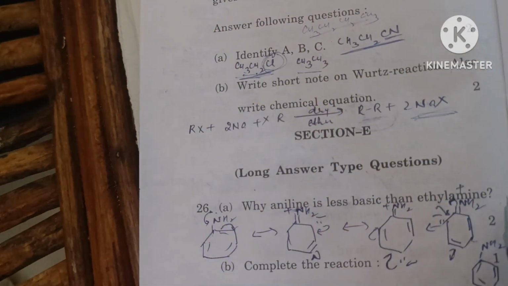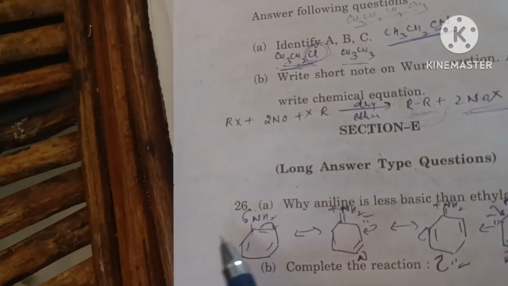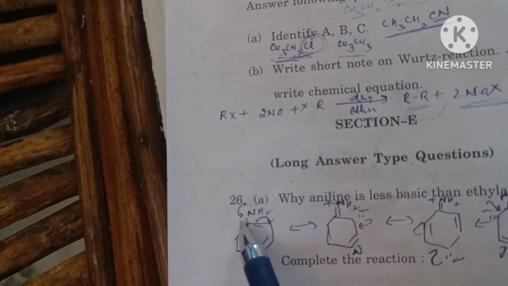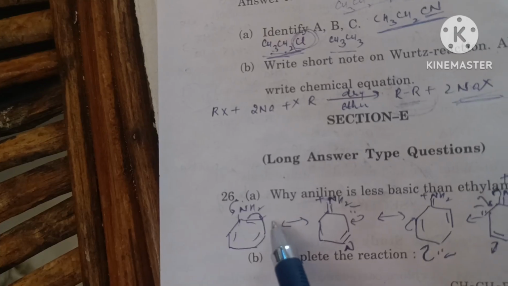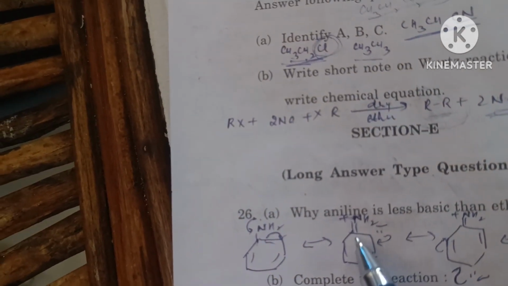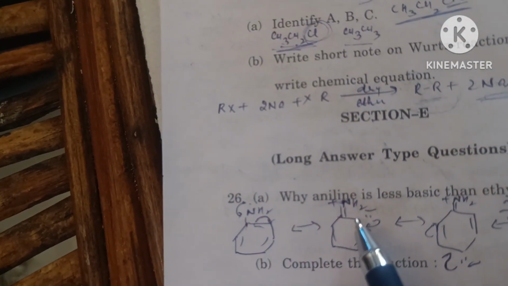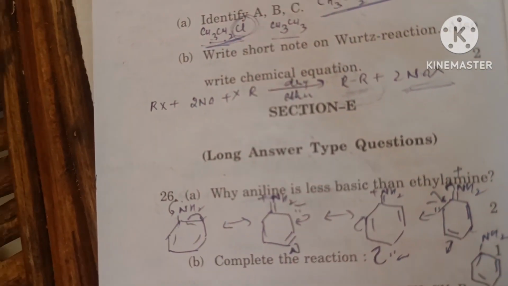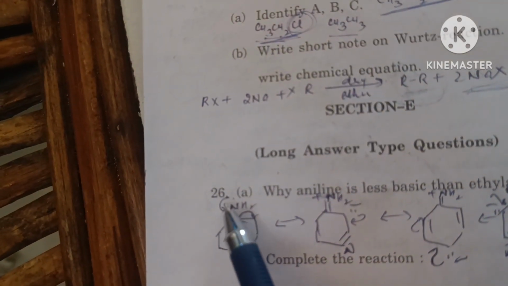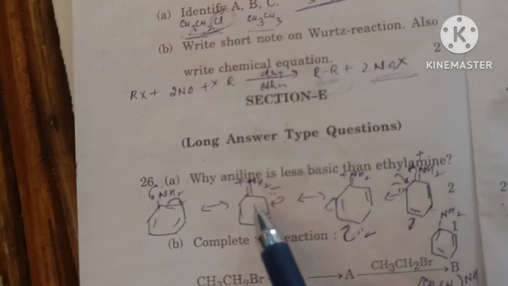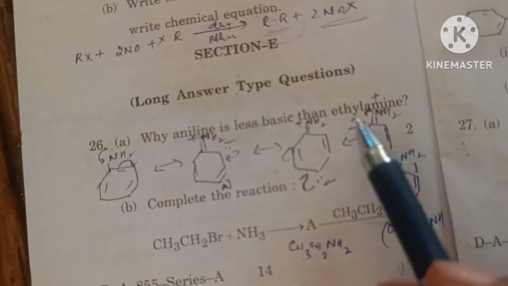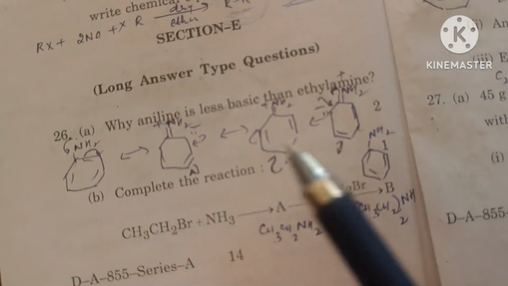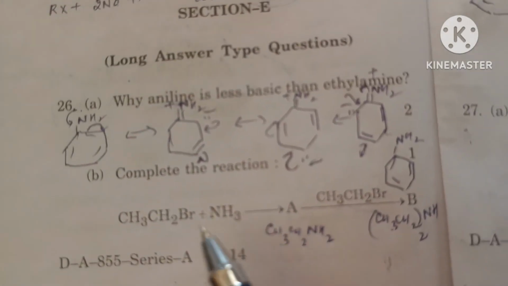Why aniline is less basic than ethylamine? It is because of resonance. As we can see, lone pair of electrons get involved to form a bond over here, and these electrons move to the adjacent atom. So a double bond is formed here and a positive charge comes here, whereas a negative charge moves around the ring, and because of resonance, the electrons are made less available on the nitrogen atom, so it is less basic in nature. Ethylamine में resonance नहीं होती है, nitrogen के ऊपर lone pair of electron available होते हैं for donation, so it's better base. Complete the reaction.